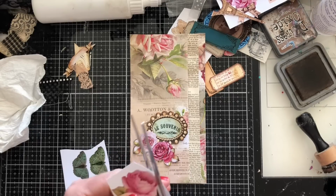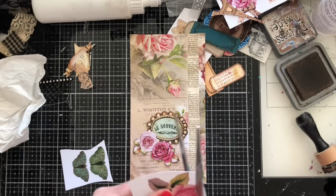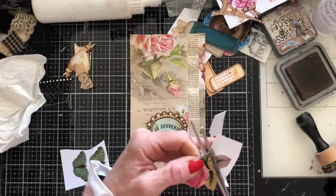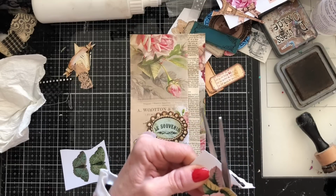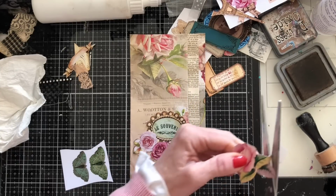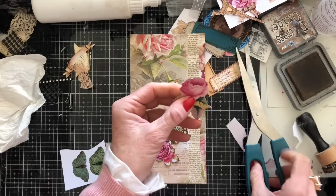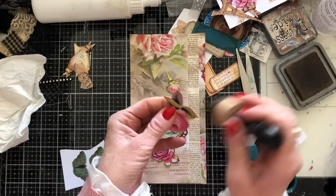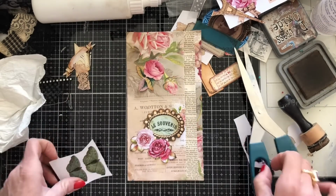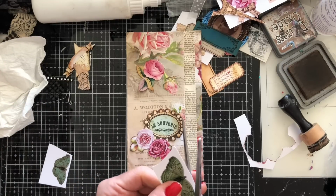Oh, I'm so sorry. It will be one of those things that, when the video stops and later I've put my glasses on, I'll look at these bits and think, oh my goodness, what was I thinking? Because they'll have all wonky bits and white bits showing, and they probably won't be looking very good. Honestly, my glasses are not on the floor, they're in my handbag, but my handbag's on the floor to the side of my desk. It wouldn't really be the end of the world to lean down and get them, but I'm just being lazy, really. So I'm thinking that, let's take this pretty green butterfly.